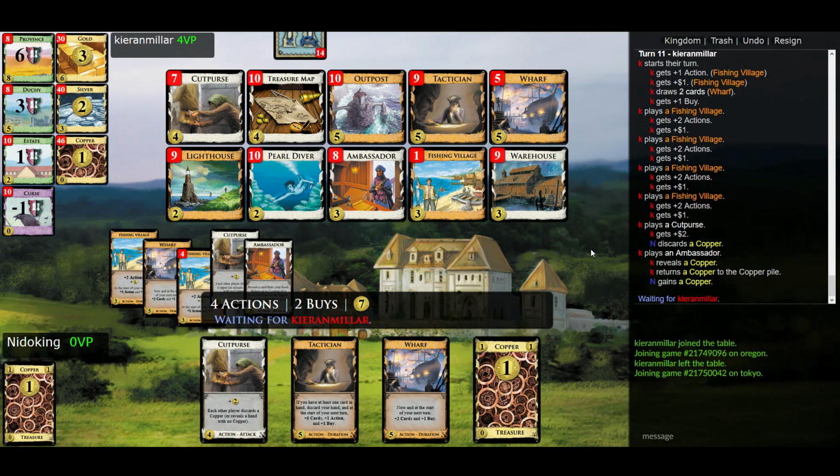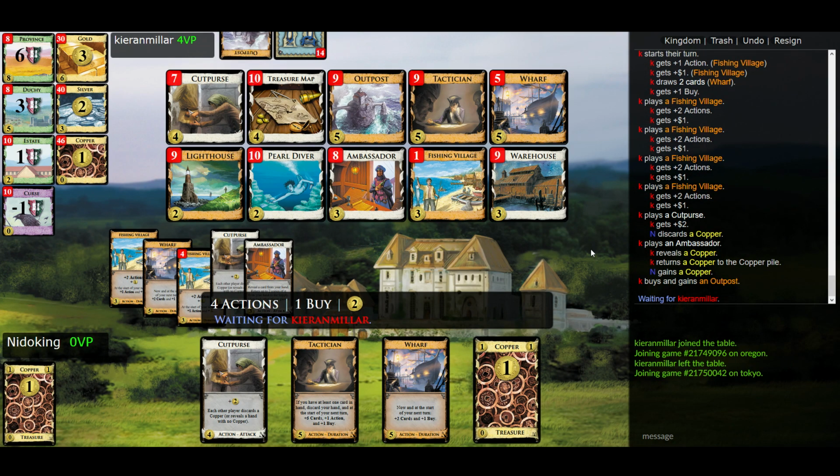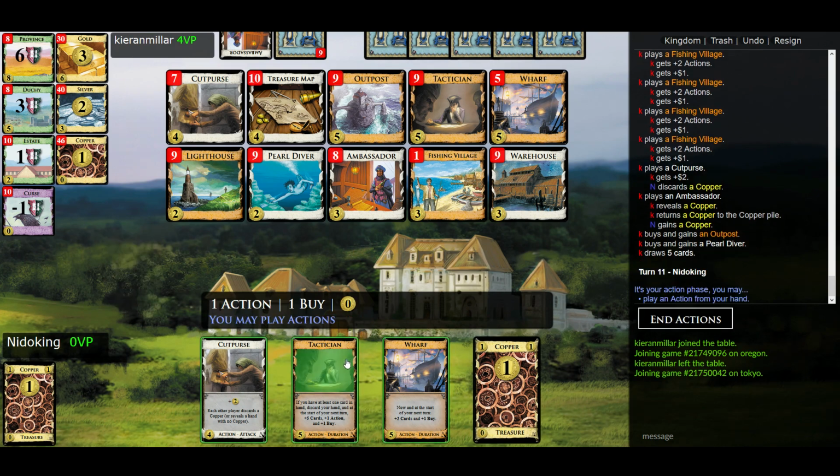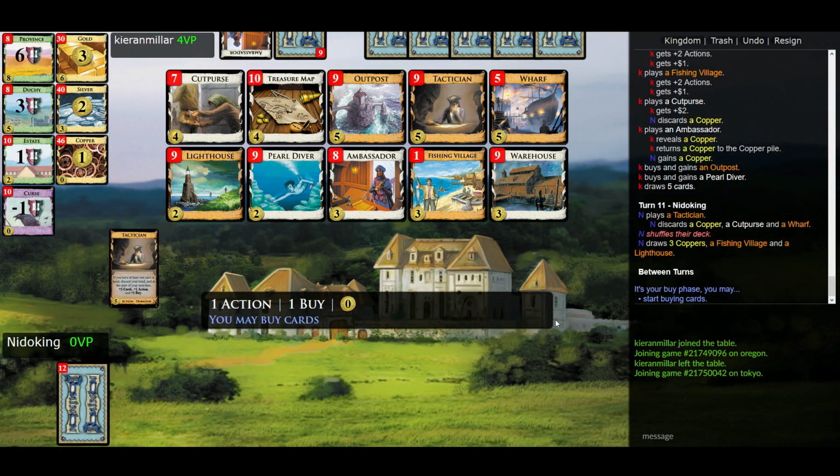So this time I think I am going to try taking the outpost earlier. Do I want a lighthouse? I mean, I guess I probably should. No, I wanted to try this game and see if I could avoid it, so I'll just get a pearl diver. Alright.